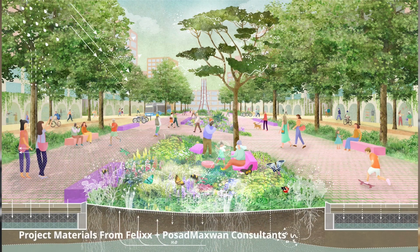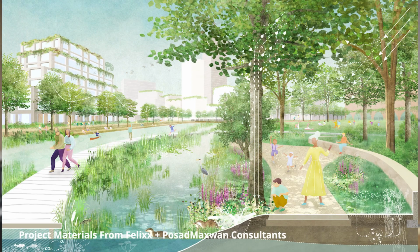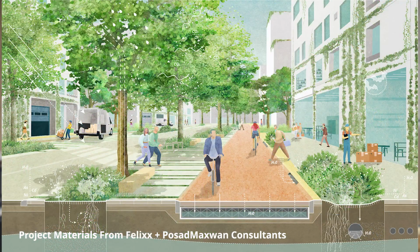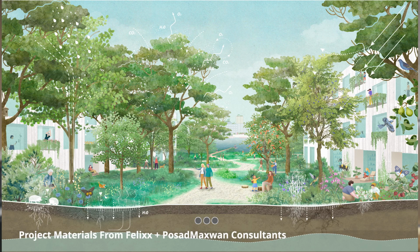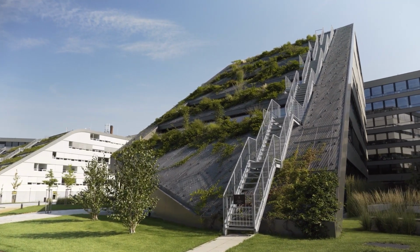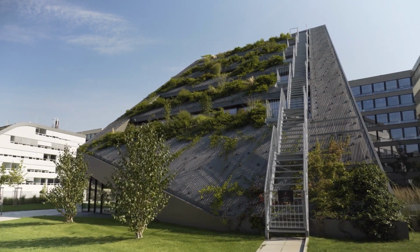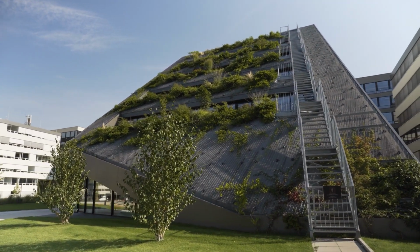And so what they're doing now is actually retrofitting the Almere Centrum to be more green and less hot. So they're pulling up pavement in some areas to actually create more green space and areas for water to absorb more effectively. They're planting more trees and putting in more landscaping to create more shade. They're using green roofs as a way to help mitigate heat and also absorb more runoff. So they're really doing a lot to undo the mistakes that were made in the original design of that neighborhood.